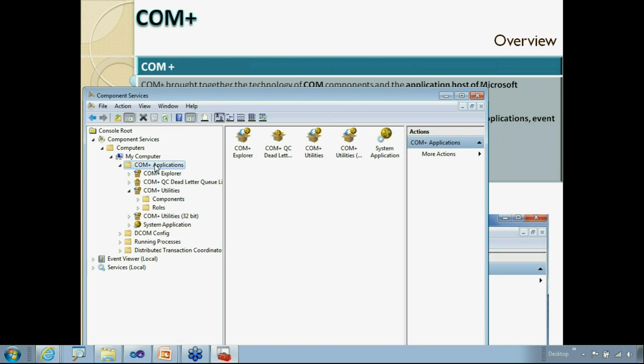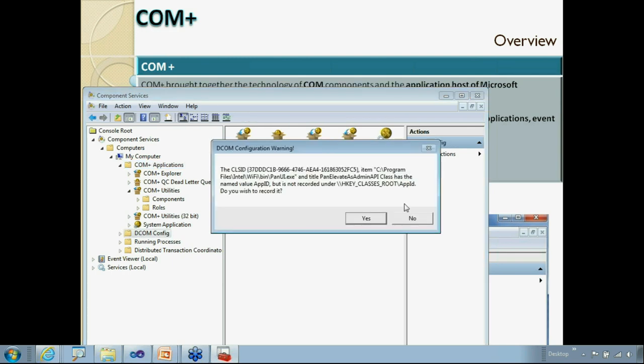The only thing different between standalone regsvr32 and the COM Plus application is that as an application, you can host your DLL so it can be managed by your operating system at runtime. Using this, you can grant permissions for other applications to access it, and it also makes use of the MTS from the operating system to make a distributed transaction possible, which eventually turned out to be DCOM again. Take a look at this DCOM here. Of course, this is erroring out right now because we need to run this tool as an admin.